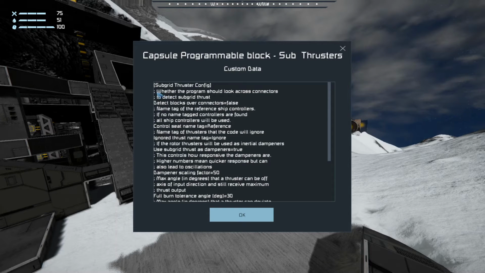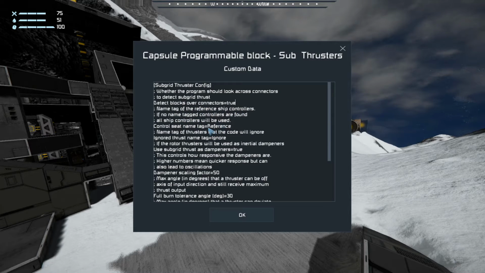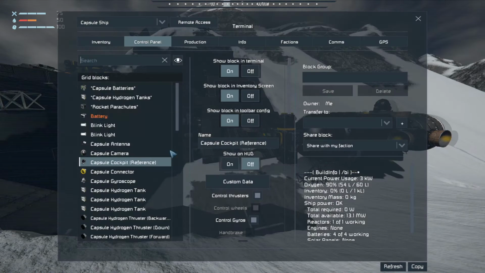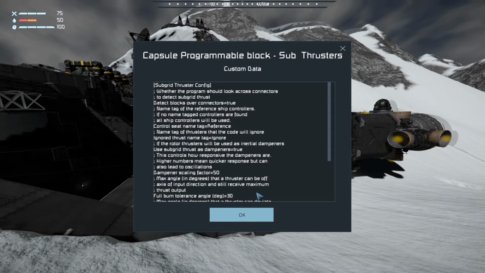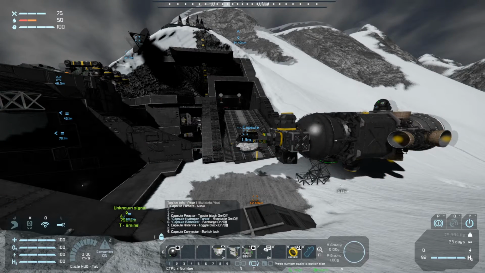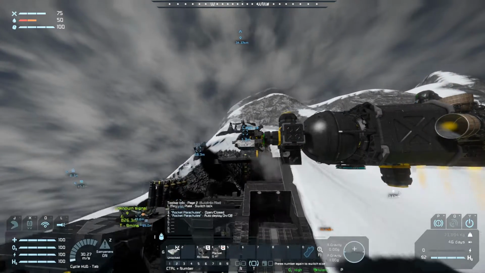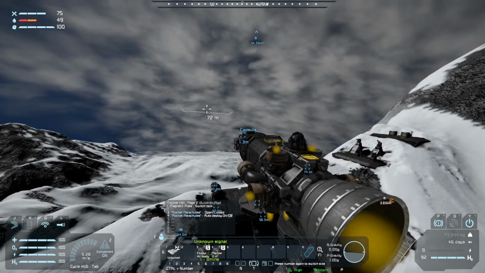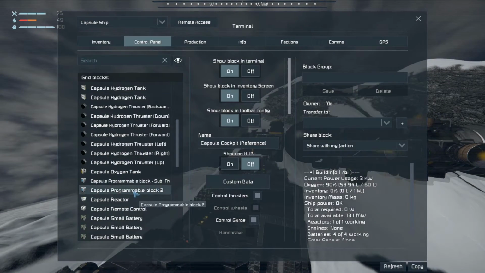Oh. Detect blocks over connectors, true. Name tag of the reference ship controllers. So that should have changed it. I wonder if we still need to recompile it though. There we go. Right, so now we have thrust. And it's a little janky, but it does work. Oh, and we need to use the gyroscopes. Okay, so that's got to be part of it as well. I did see an option for that.